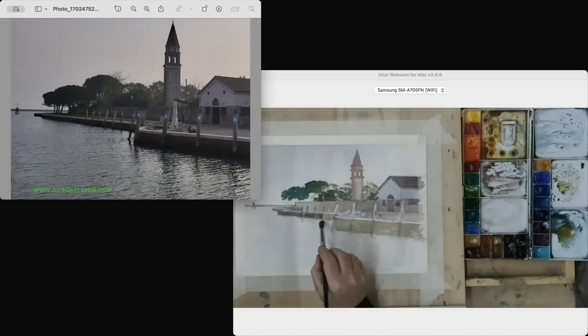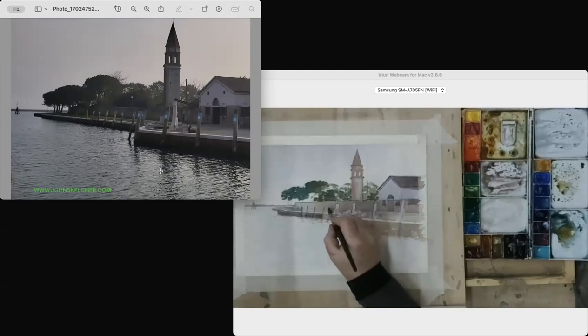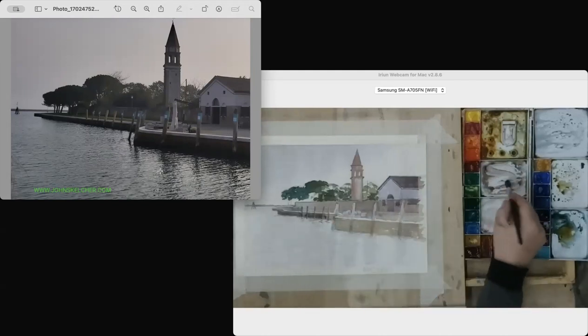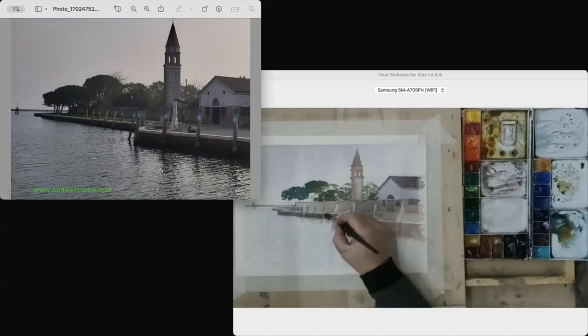So keep your ebbs and flow gently describing what the condition is that we're seeing in the water. Sure, we will paint at some point water that's moving with more gusto, but for now, we're just doing a tranquil setting.